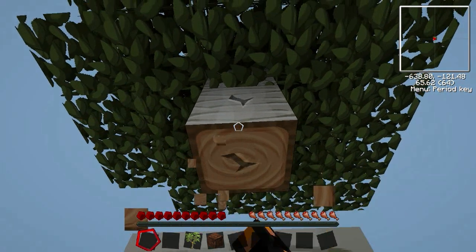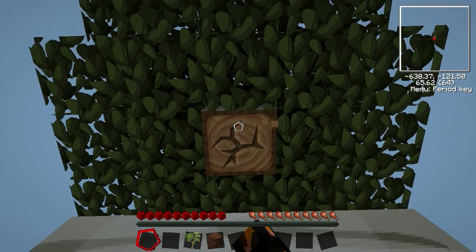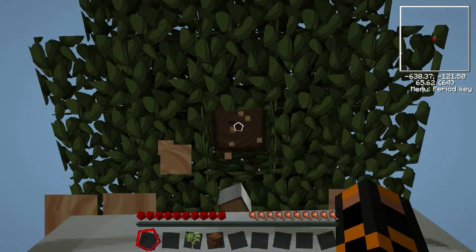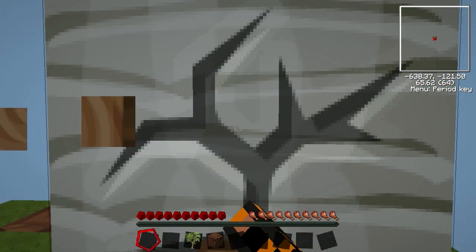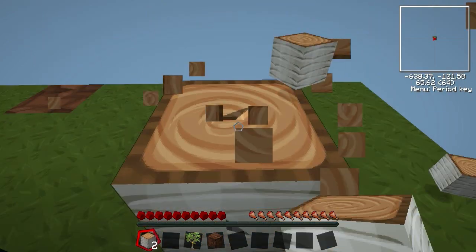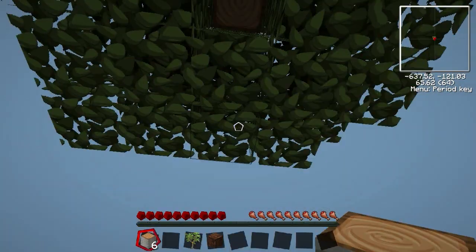And we'll make like a house and stuff. Which should be fun. But for the moment, we just need to keep bone mealing and making trees. If we do make this area too big, we will get stuff spawning. Which is actually probably quite a good idea.